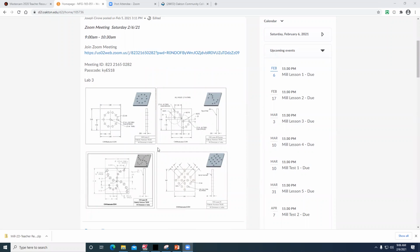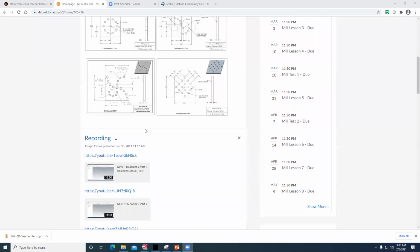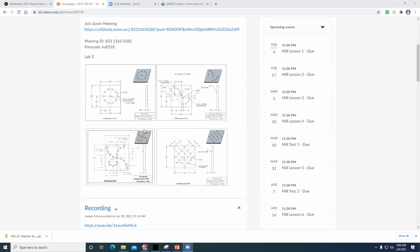Today, we'll be introducing Lab 3 from CAM Instructor. Lab 3 is where it really starts to put things together. Labs 1 and 2 were basically just drafting, working with the MasterCAM software. Every week I'll go through and post in the announcements what we're doing and what's due. I kind of pushed through the first 3 modules because there really isn't enough to do without getting into setting up the machines and setting up the tools, which happens in Lab 3.